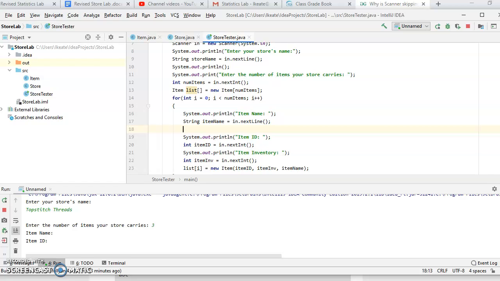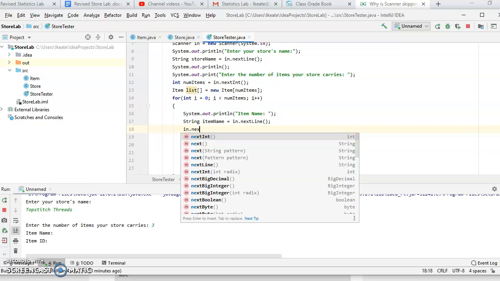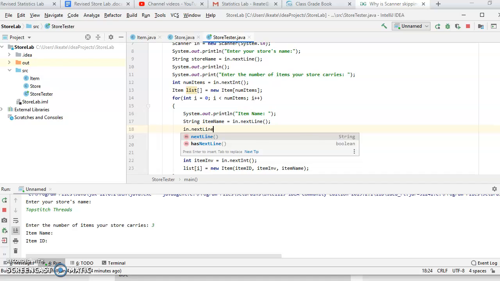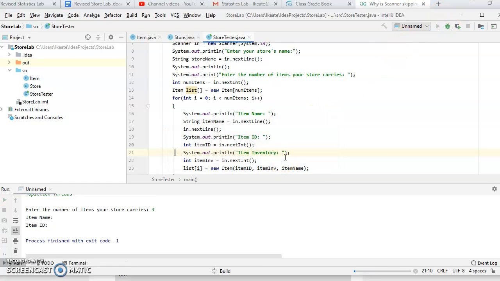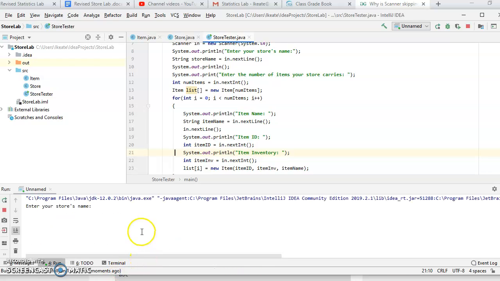Let's play. That's the point of this. In dot next line. So we're reading an empty line. What will happen if I do that? My store carries 3 items.